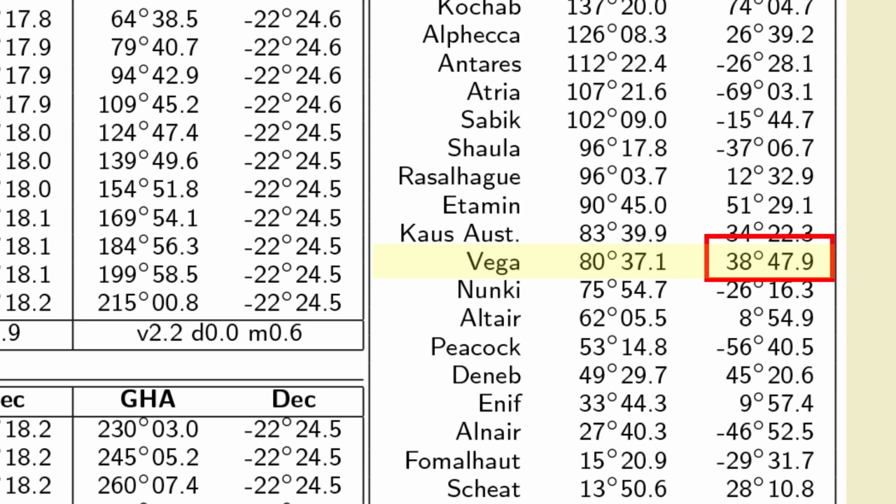Some almanacs will write north. In our case, we know that north are the positive numbers. If it's negative, then it would be south. And now we come to the calculations. I use the ABC method, which matches publications like Norrie's tables, which you could use if you didn't have a calculator. I just use a calculator to give me the values instead of looking them all up in the tables themselves.